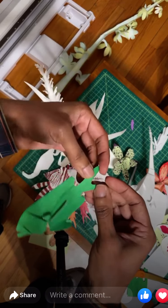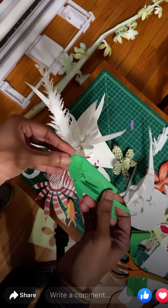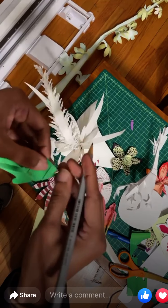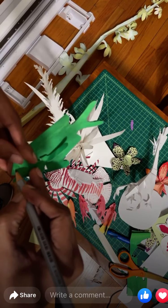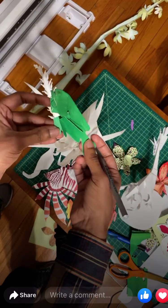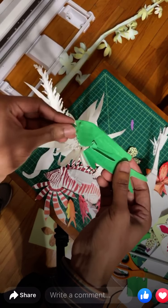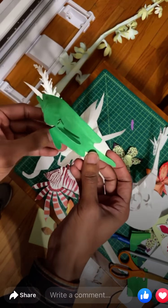Tulsa has the Oklahoma Aquarium in Jenks and I'd really like to collaborate with them. Here's the little fish — all you need is little eyes. Imagine a school of these and it would look pretty neat. We learned with the milkweed project that having milkweed, coneflowers, and monarch butterflies in mass was really cool to see all of them kind of floating around.